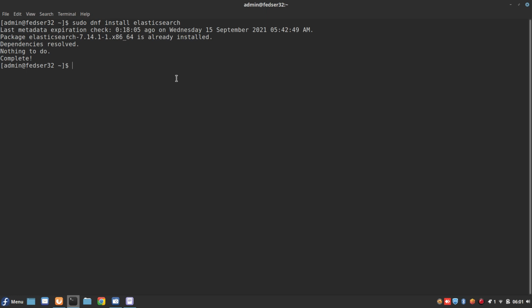Whatever version you install, it should be the same for all the components. We have installed filebeat and Kibana before installing Elasticsearch, and all those versions were at the same version level, that is 7.14.1.